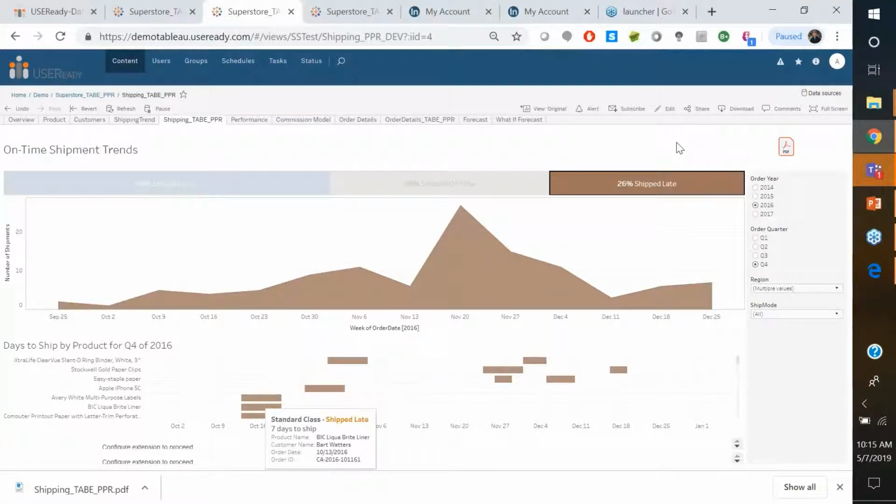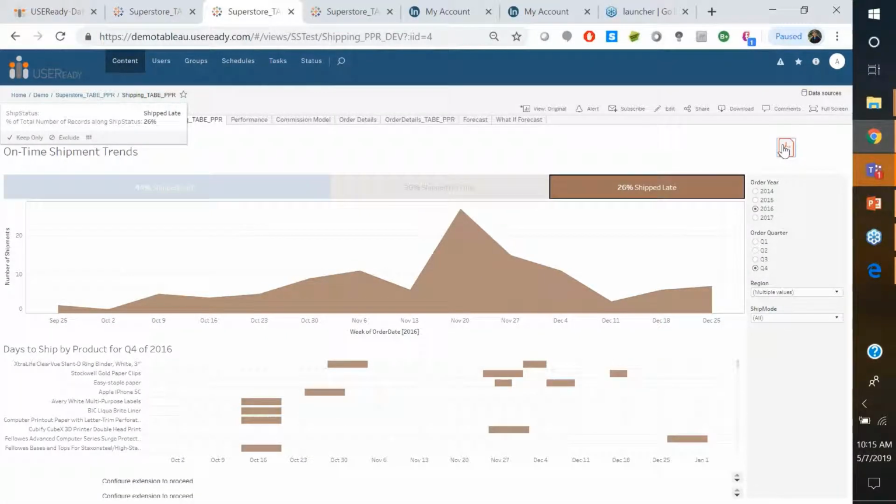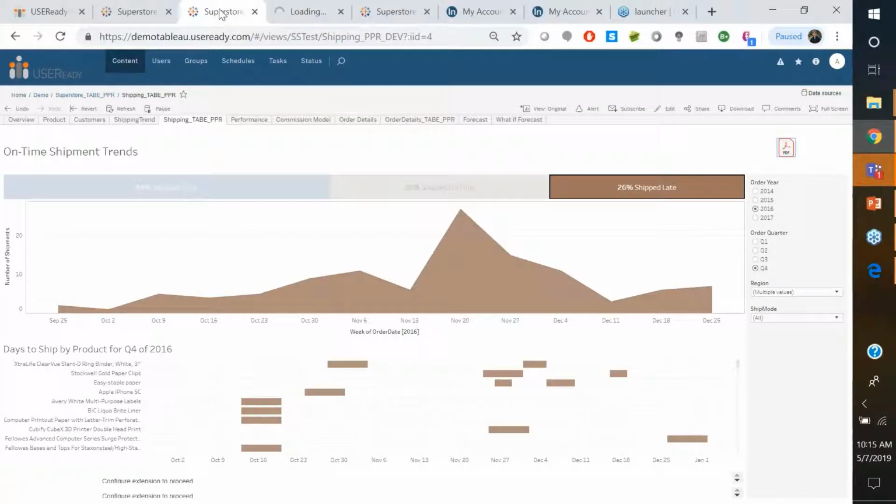From the user experience point of view, we have this button, and let's click on it. This is the Pixel Perfect button, and as soon as we click on it, it takes the image and does a mashup of the image along with the underlying data. It takes the payload from the image along with the filters that have been selected by the users and generates a PDF file for me at runtime. Let's give it a couple of seconds.